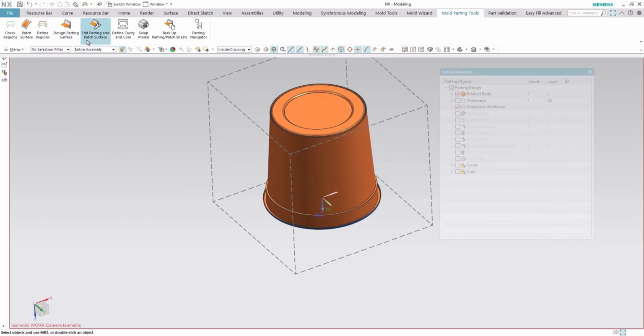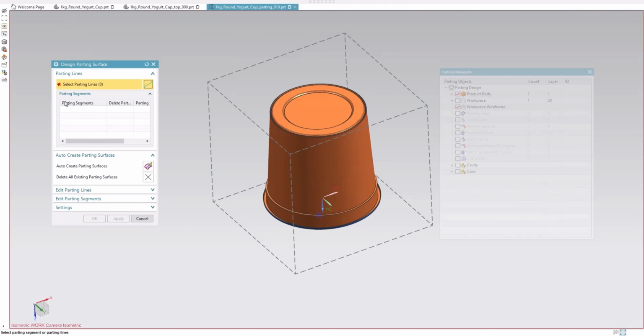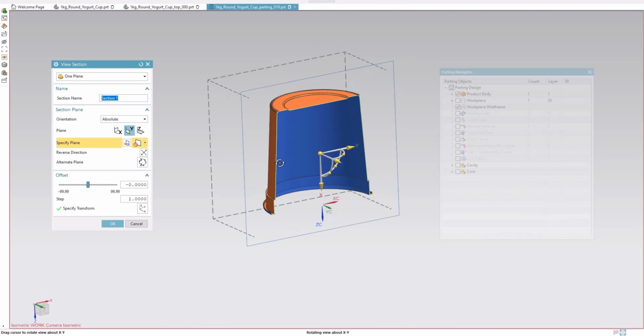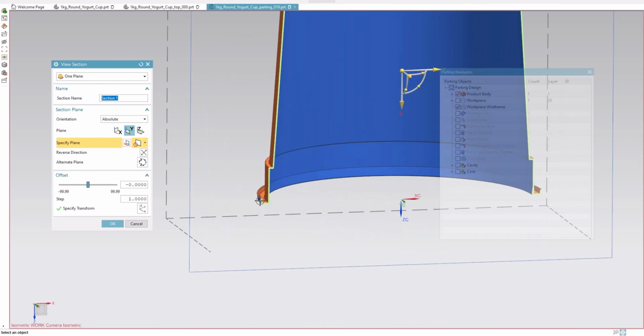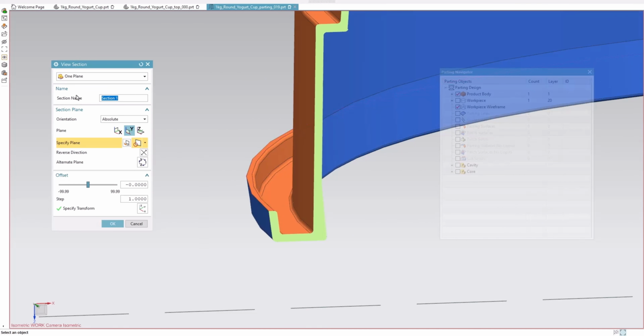Then I came to this command. There is something like this. You can select the parting lines. The parting line is here, or from the previous step. You can create it yourself.